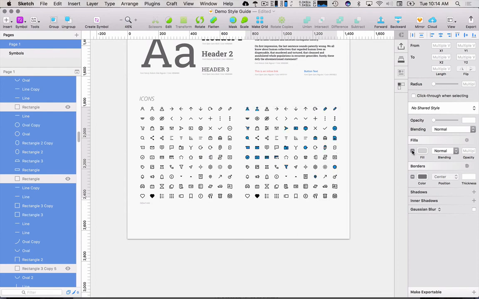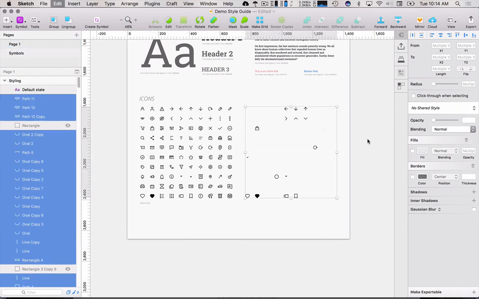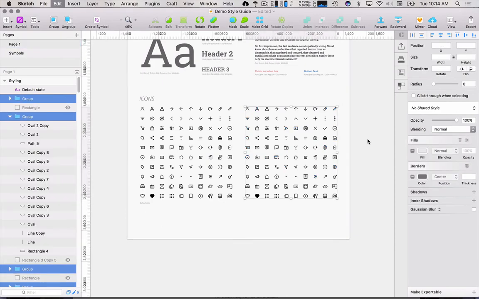So right now, oh, they did have some fill. All right, and right now some of them have fill. They all have color. How weird. Okay, I totally messed that up. All right, you might want to do it individually. Let's step back.